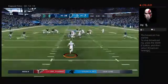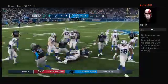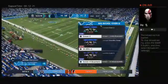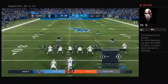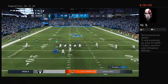On the return is Hines. And able to take it past the 25 and up to the 28-yard line. Colts take over 1st and 10 at their own 28-yard line. The Colts come to the line ready to start their next drive. And they're hoping to redo their efforts in the last drive when they got into the end zone.